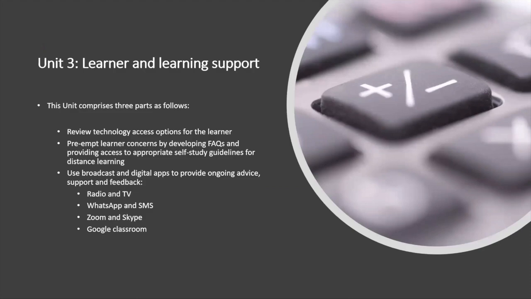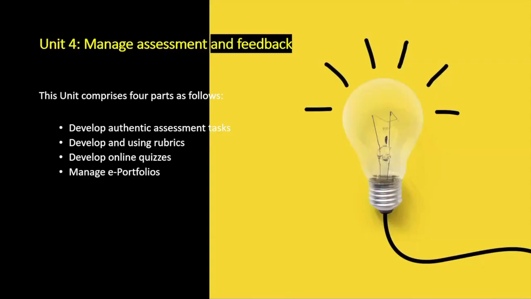Then in Unit 3, we'll think about how we can keep communication occurring during the course of the learning process when we know that we cannot be in physical contact with our learners. So we'll look at frequently asked questions, we'll look at appropriate technology for appropriate purposes. And then finally in Unit 4, we know that learners require feedback on their assessment tasks. So we'll think about ways in which we can do that without necessarily needing to be in the classroom.